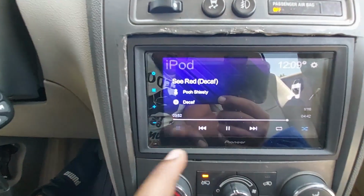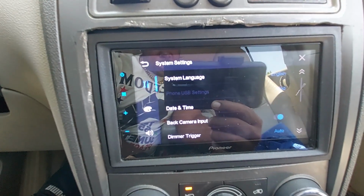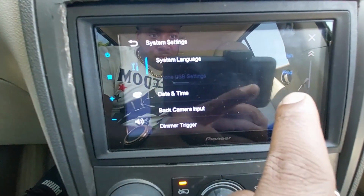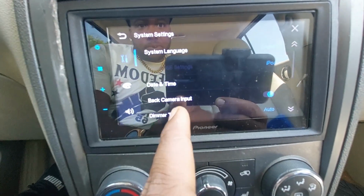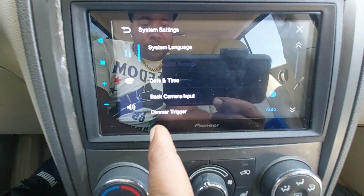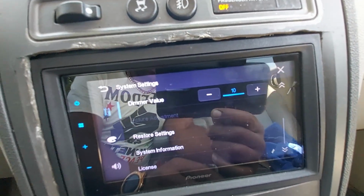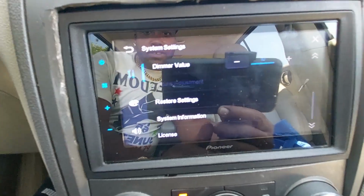Okay, since we're waiting on this to load, I'm gonna go ahead and show you the settings on it. I hate the glare that's on it right now. You can barely see anything. But you got system language, iPhone USB set with the set on iPod. I'm gonna show y'all why that's important later. Date and time, of course. Backup camera input, the dimmer, which is not hooked up. I never hook my dimmers up. I don't know why. I just never see the need to hook it up. I do got to turn on the max though. Dimmer value 10, restore settings, system information and license.